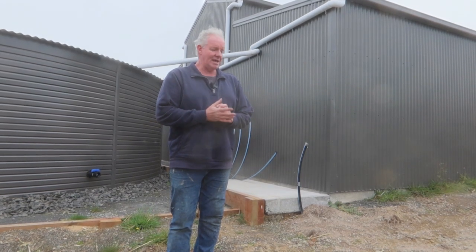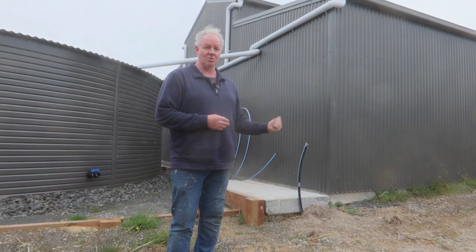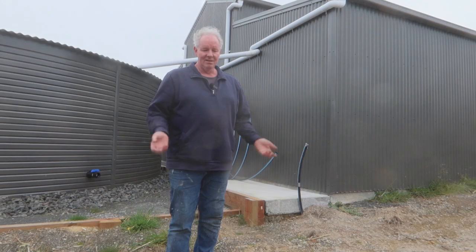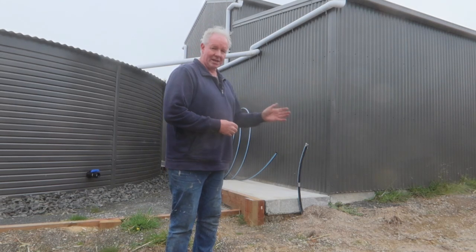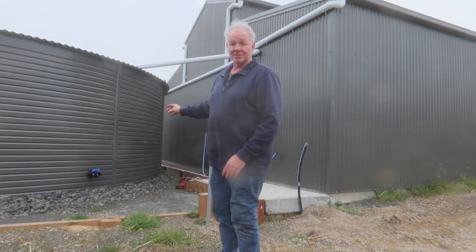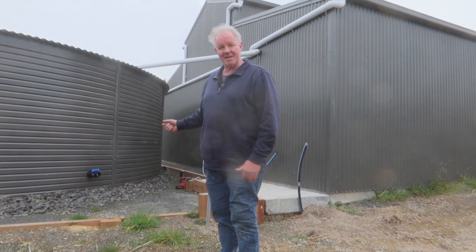But to do it any other way I'd have to have a second pump that would pump water just to the toilet — that would be a second pump, a second water line going to the house. So I'm not going to bother. It's one line running to the house and all water will be filtered. I'm also going to put in a tee so that I can run my other cheap pump here, if I do want to pump any water from the tank for something that just does not need filtering.